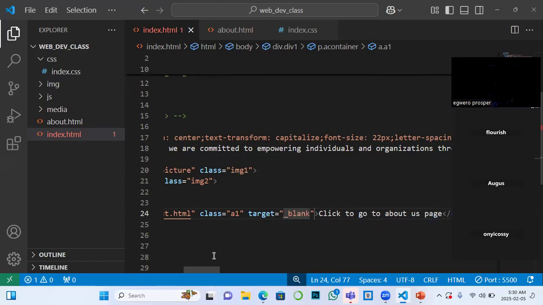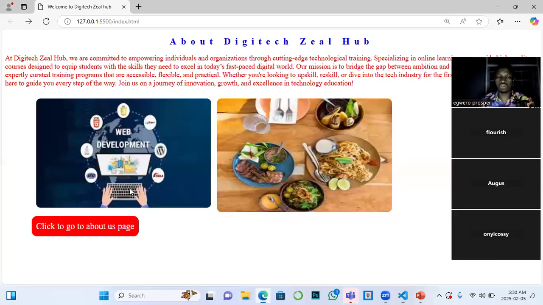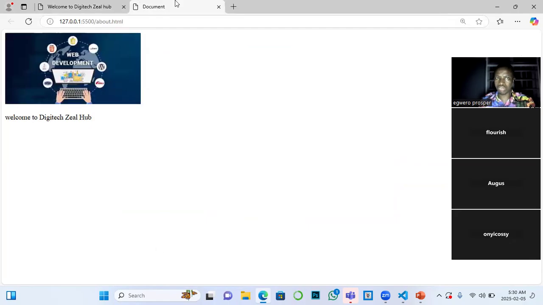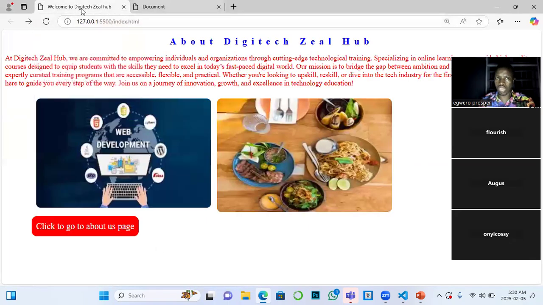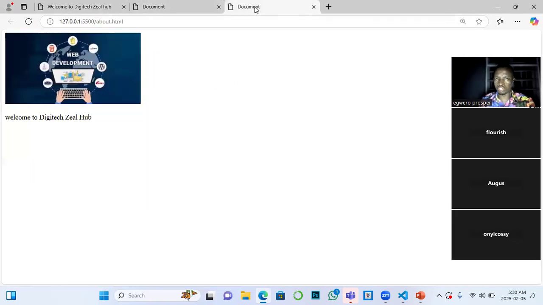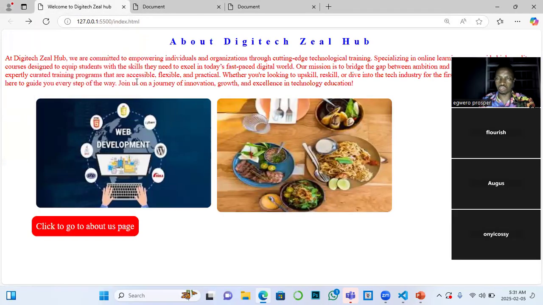So if I add this now and then go back to the front end, remember what I just showed us. Now, if I click here, watch out, we are still going to be having this. Then it will open the About Us page, which we are targeting, in a new tab. So let's click now. You see it? Initially, if I click, it will take off this and use this same tab space to display the new environment. But now, because I've added target blank, when they click, it will open a new tab and retain the old one because you can switch from one to another.